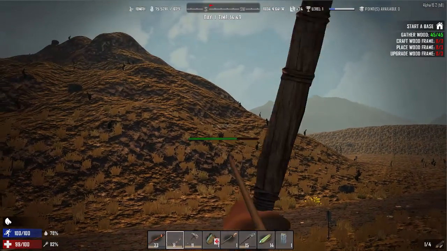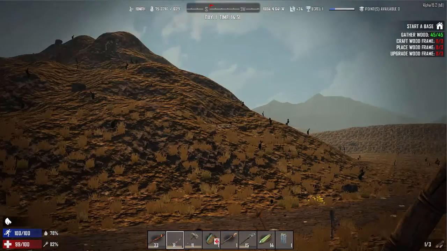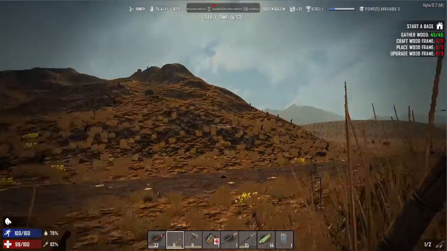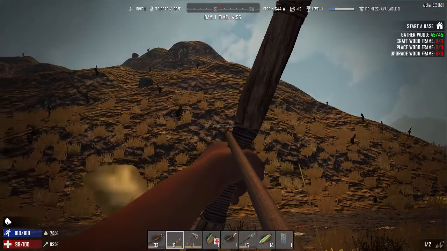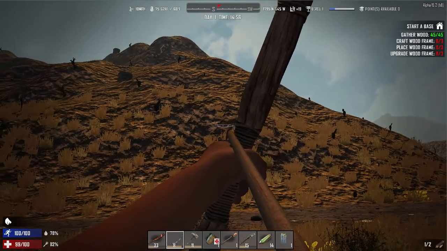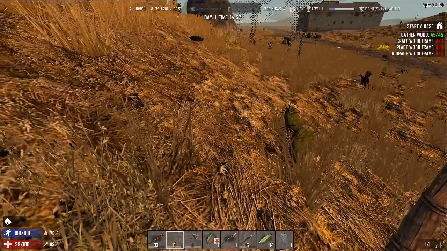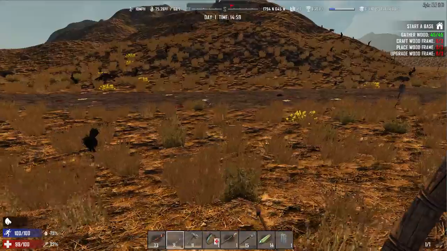Okay, so let's see if I can hit it. No. Damn, really? Come on. It's just too far away. I'm willing to betcha there's a zombie nearby. I can hear it. Nope. Jeez, I've only got one arrow left. Alright. Let's craft more. 19, that's good.